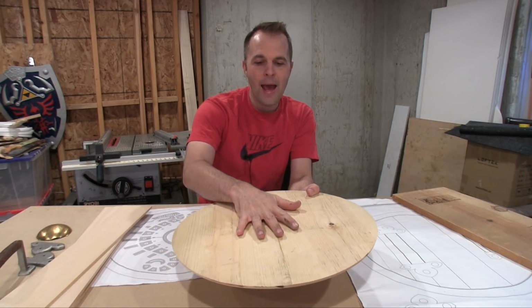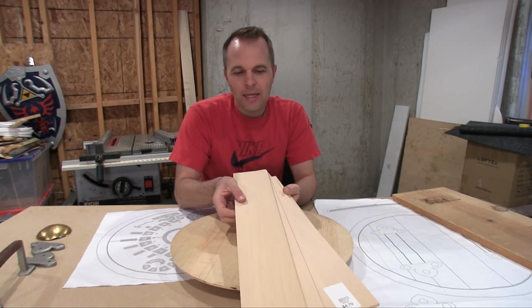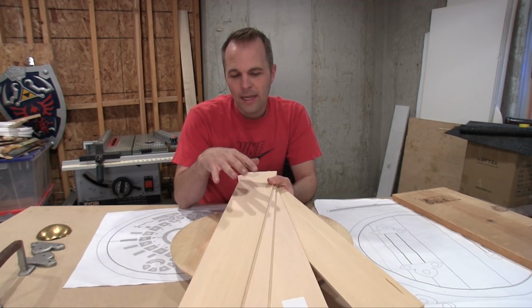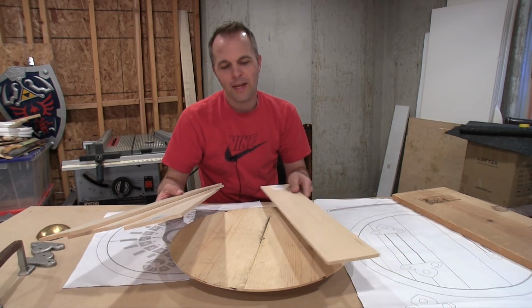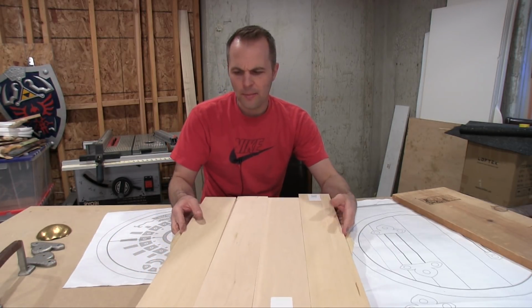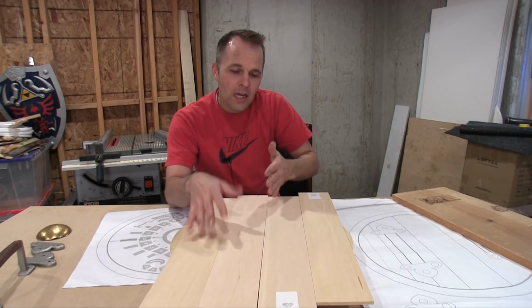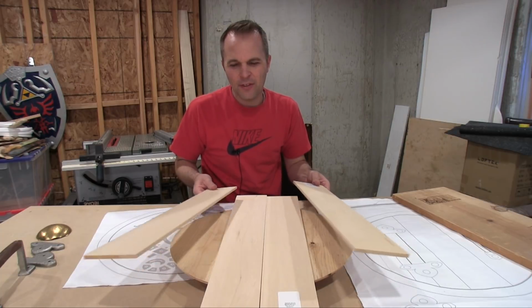We have to put on the back, which is going to be basswood. I chose that because it's light. It doesn't really show much wood grain, but the color's not right, so we gotta stain it. I was trying to find a wood that would match the color better, so I didn't have to do any staining, but I couldn't find one. So these are gonna go on the back in planks, and there's a bit of a wave to it, so we're gonna cut some roughness around it and probably scuff this up just a little bit so it looks a little less finished.